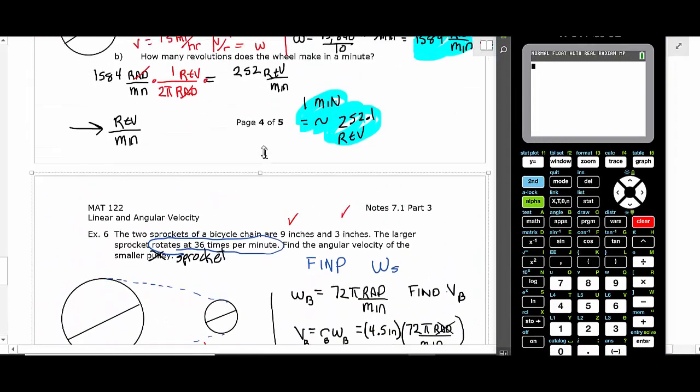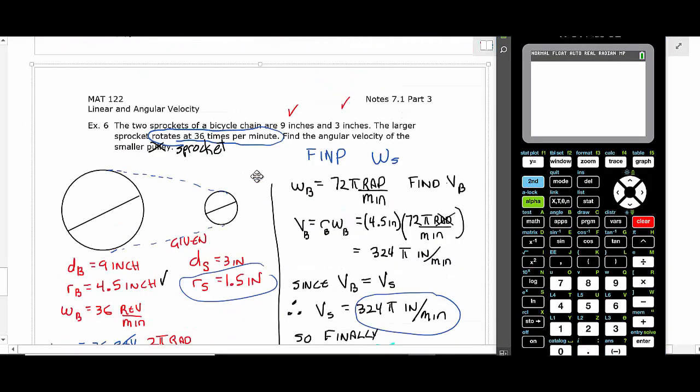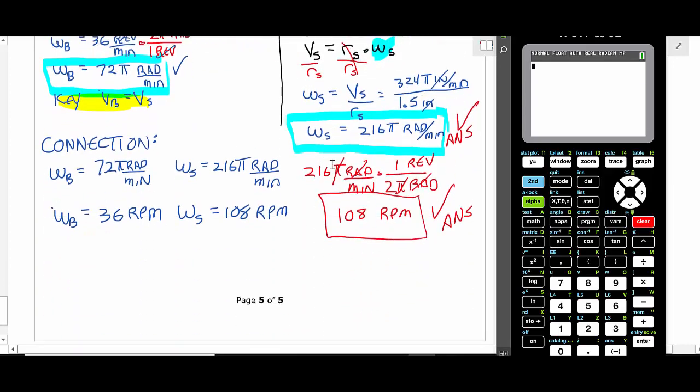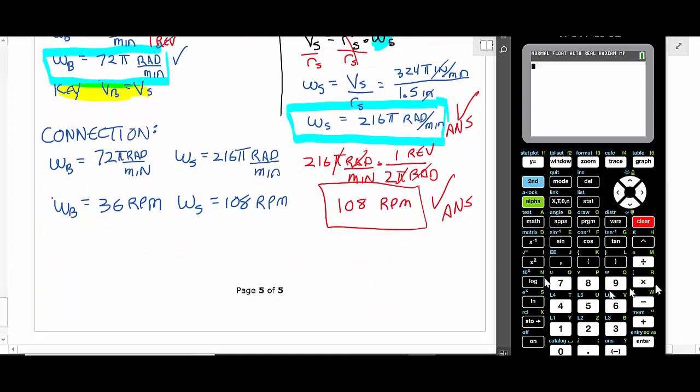Okay, let me ask you this. In the beginning of the problem, what was the connection between the diameters? Yeah, one of them was 3 times bigger than the other. Well, let's see what happens here. Look what happens. If I do 36 times 3, my God, I get 108. That is the connection on that. It's very fascinating to me.